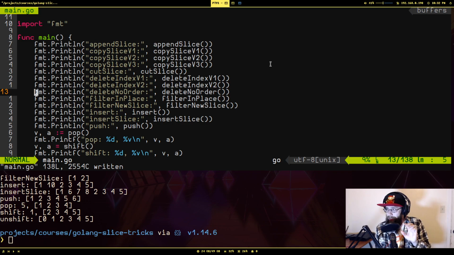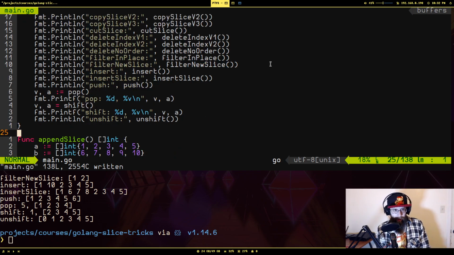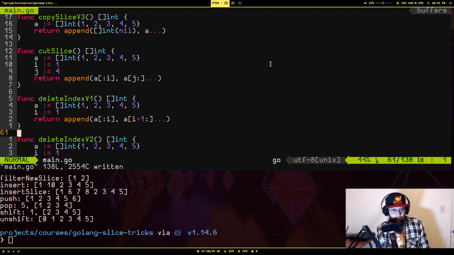Because of the way that slices are implemented, when you copy something away, the garbage collector cannot properly clean up pointer references. Let me go to delete and give you an example.